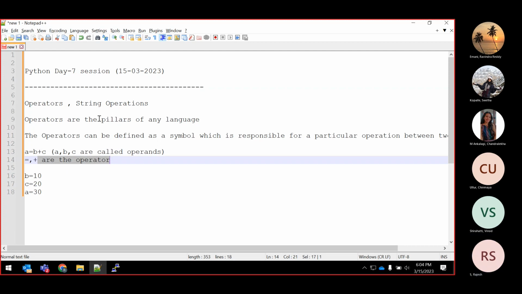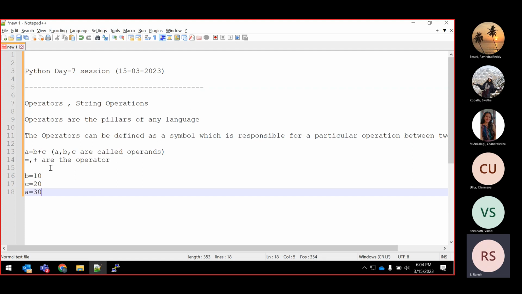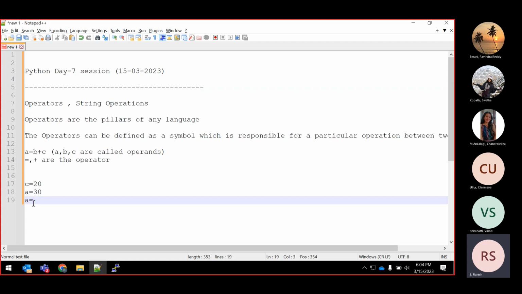So in this example, plus is an operator to perform addition on the operands. The operand can be a variable or it can be a value. For example, suppose you're not defining a is equal to 10, only c is equal to 20. You can even say a is equal to b plus 20.